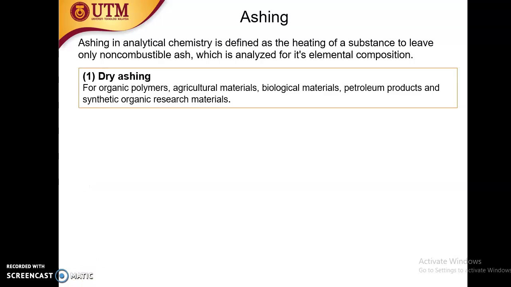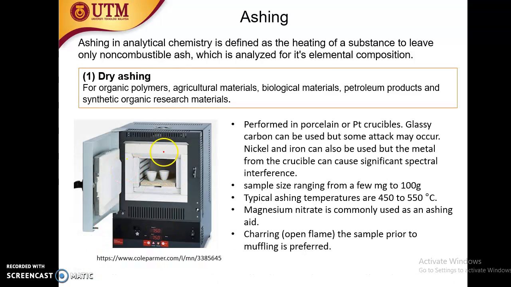So what is a furnace? A furnace is somewhat like an oven, but it can produce high temperature starting from 500 degrees C up to 1000 degrees C. Okay, so this is how the furnace looks. It is really small, but you see that the thickness of this area is high to maintain high temperature. Why high temperature? Because we want to destroy the matrix, the materials.